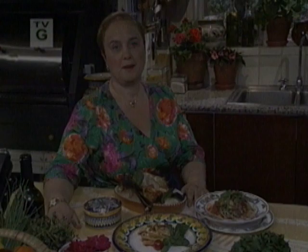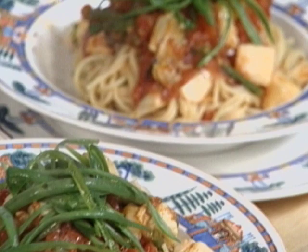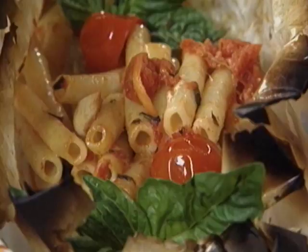Pasta, pasta, pasta. Never basta, pasta. I often get asked, you know, what is your favorite food? And I love all foods, but pasta must be it because I can't imagine living without pasta. Well, today I'll teach you some of my pasta secrets, and some simple techniques will give you spectacular finishes.